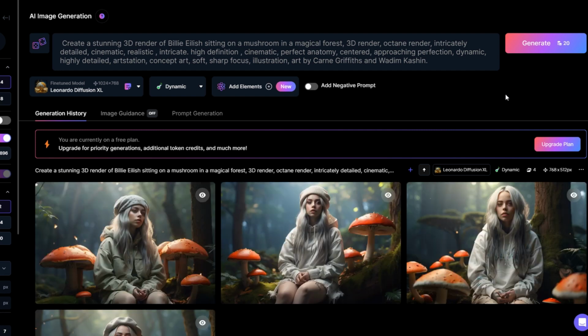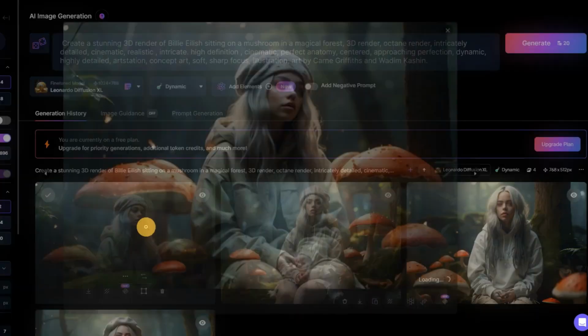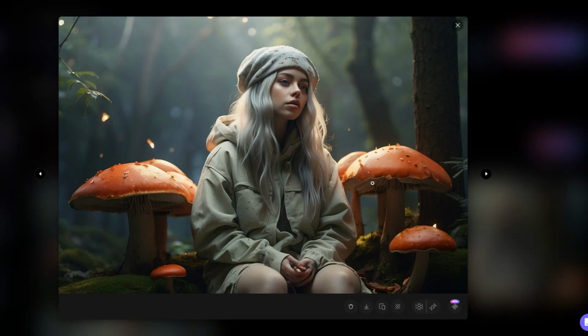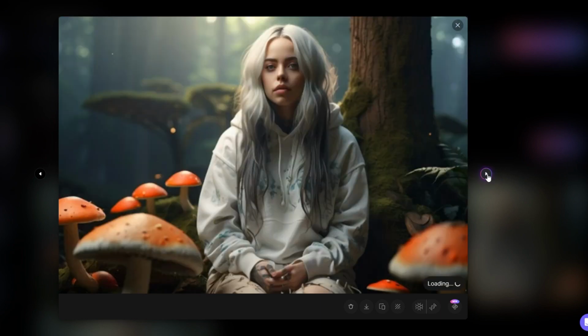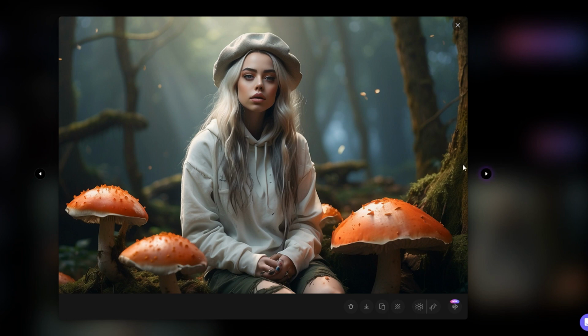Okay, now take a sneak peek at the Billie Eilish AI art that's just been whipped up. When you're loving what you see, hit that download icon to stash them on your computer.